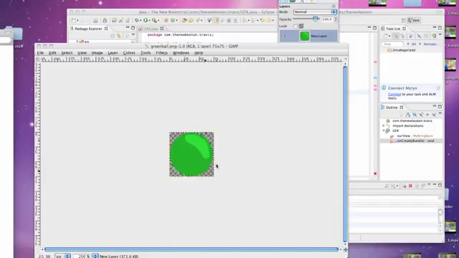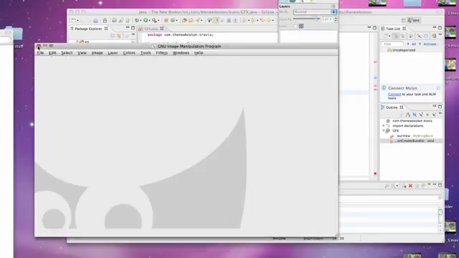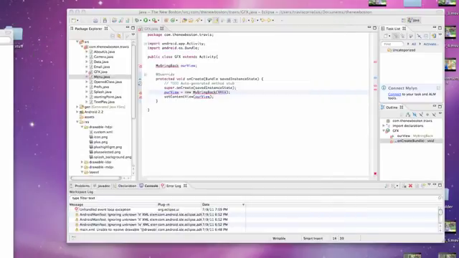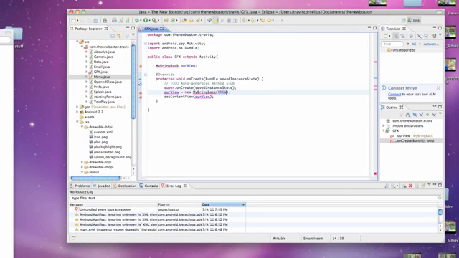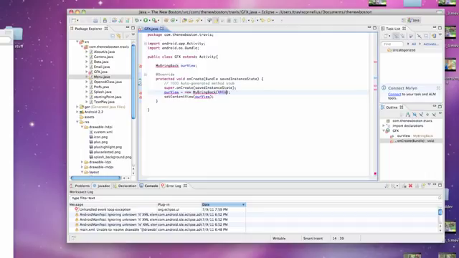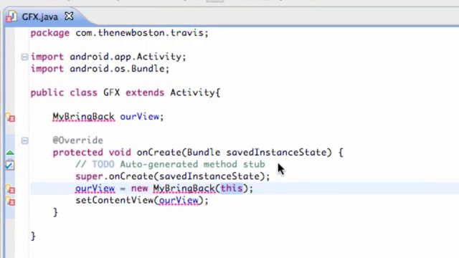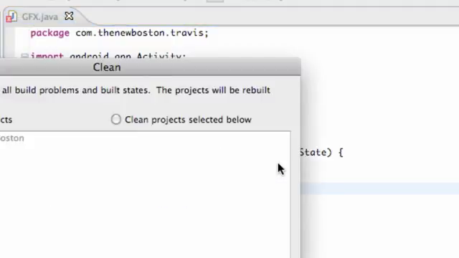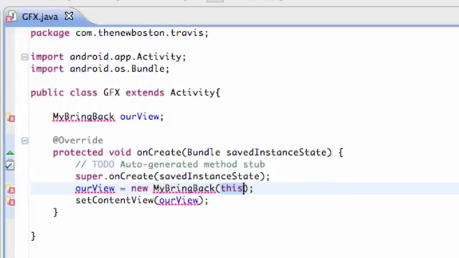Basically what I want you guys to do in this tutorial is, either we can work with that plus that you guys created earlier, or just create a new little image that's 75 pixels by 75 and save it in your resource folder. I called it green ball. If you want to follow along exactly with the code, then just clean the project and make sure everything's working. Now we're going to create our actual view, which is going to hold our animation or whatever we're going to want to do with this.